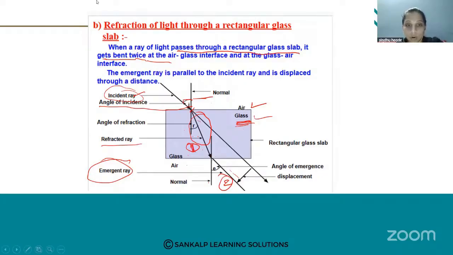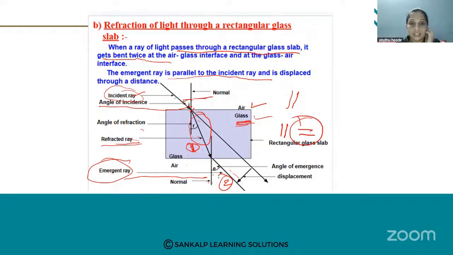The ray, this is called the incident ray, and this is called the refracted ray, and this outcome ray is called the emergent ray. So the emergent ray is parallel to the incident ray. This emergent ray is parallel to this incident ray. How do we show parallel? We show it like this, right, or how do you show it? We show parallel like this, or it could be like this. So how is it here? It is like this. Here this emergent ray is this one. This emergent ray is parallel to this incident ray. This is the meaning.